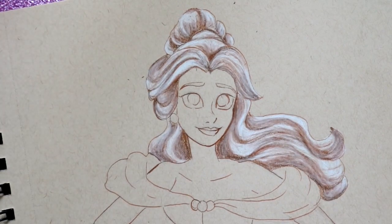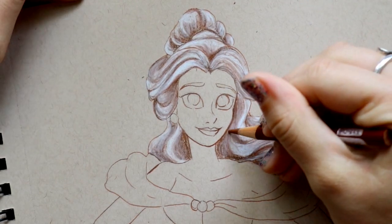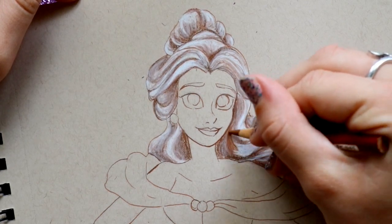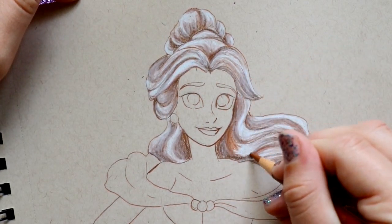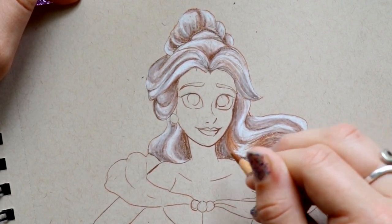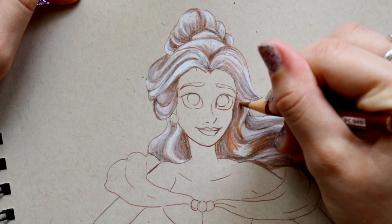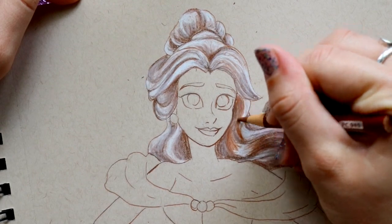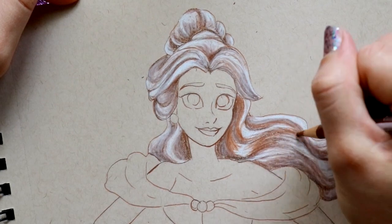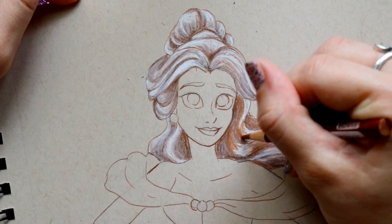Looking at this and thinking, wow, Belle looks super old. Now this is when I get a little more creative with my technique. I'm going to go over everything again, but go into those white strands, and you see how prominent it is once I take my sienna brown and go into those strands. It's just layers and layers and layers. That's what's going to be key with hair, as well as anything else you do. Especially toned tan sketches call for layers and layers. So I'm still using that technique, going into the strands and individual lines.